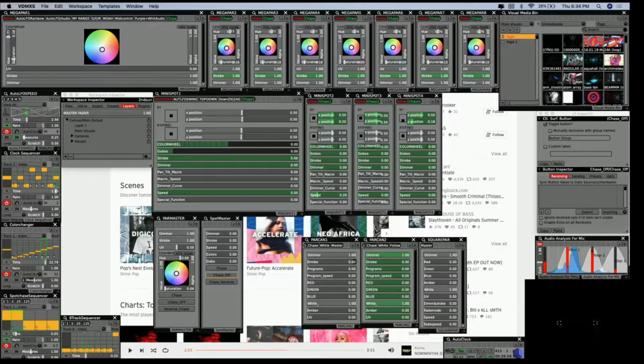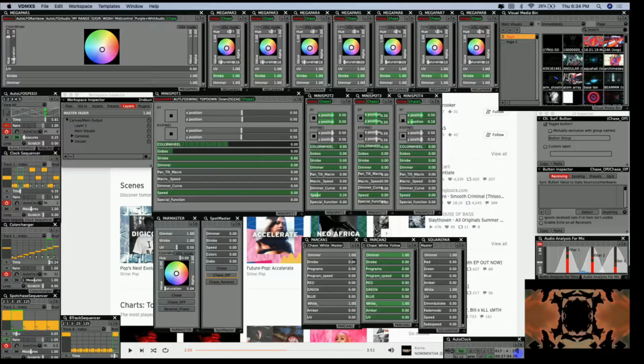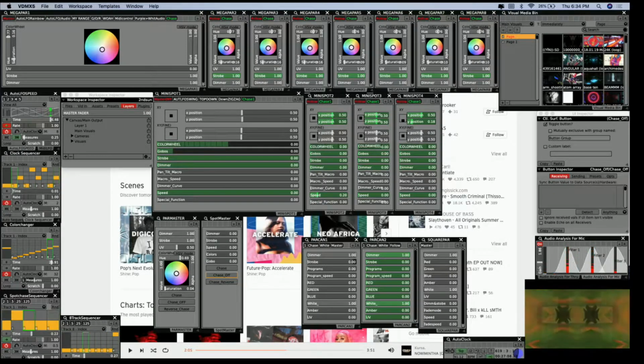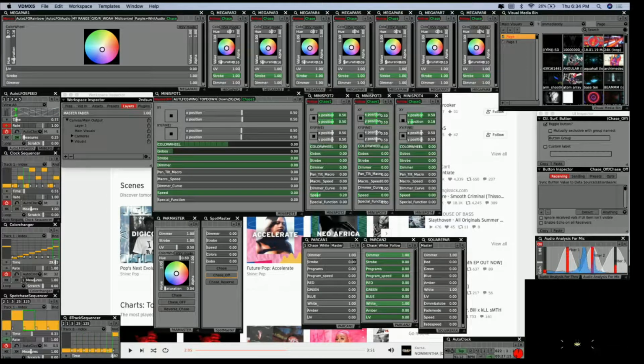So I'm gonna do just a basic rundown of what we have on the screen here and what all of that does, how it builds to create the live show that we end up with at the end. So, right along the top layer here, we have one big one and then the others are smaller.